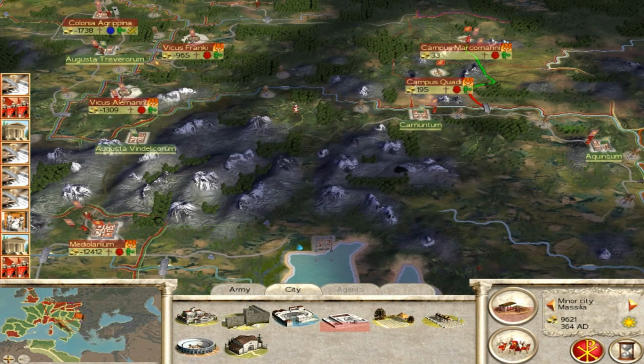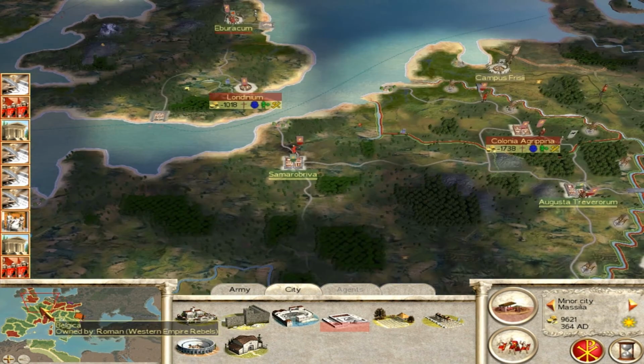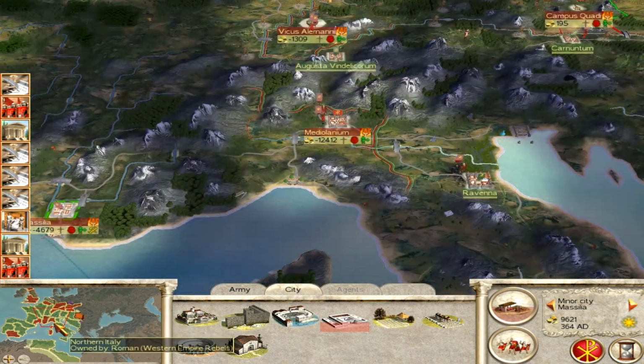So yeah, you can see the Roman Empire is pretty much a mess right now, but that will be cleaned up soon enough next time.